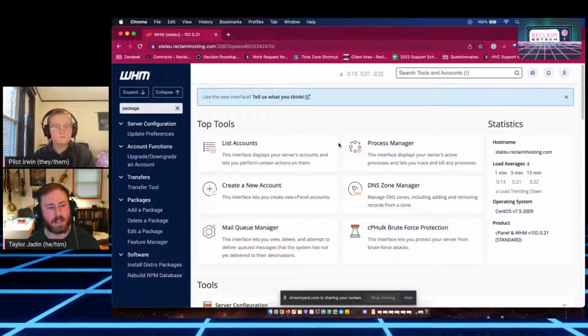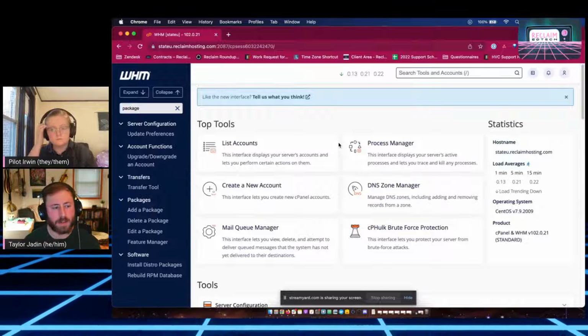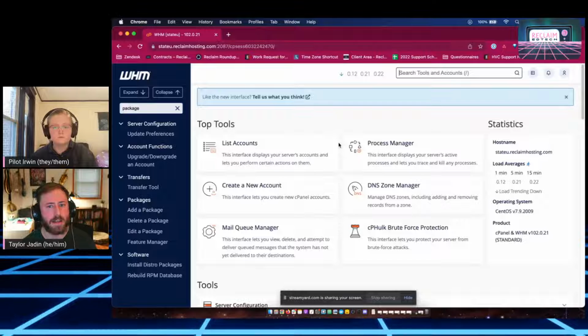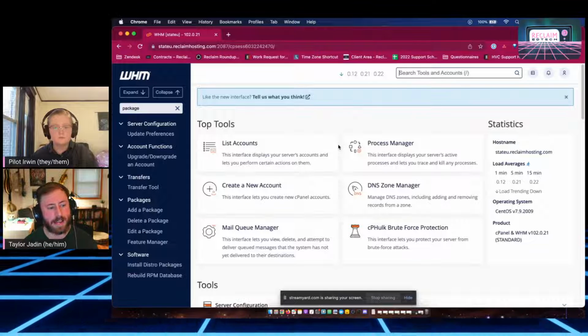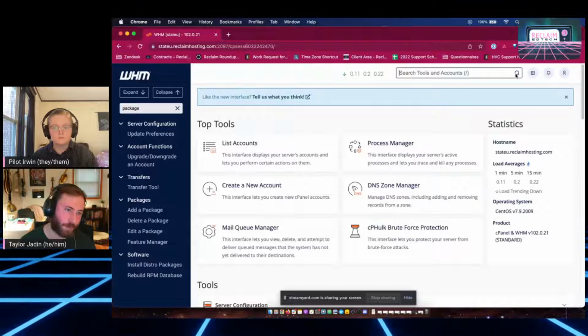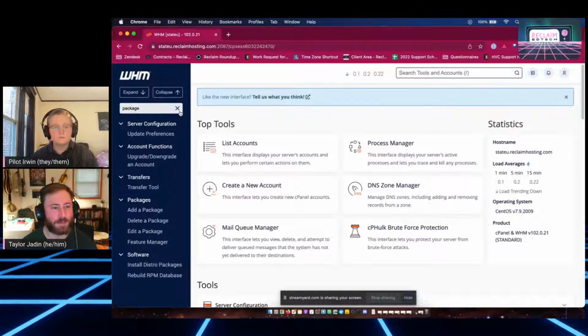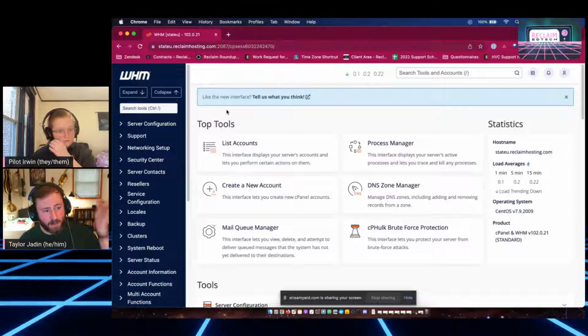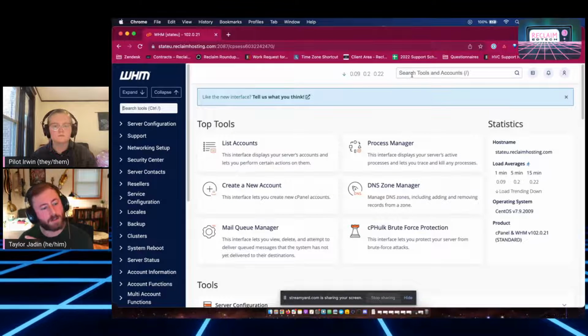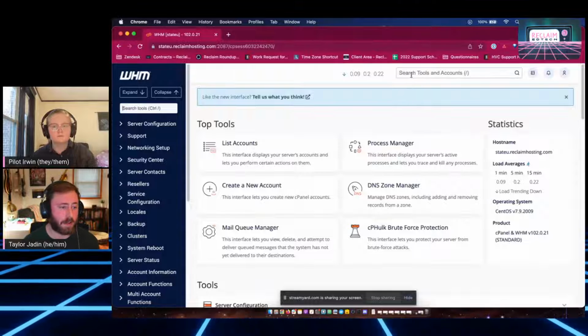And basically the only difference between the documentation theme that you'll see there and this is that this one has a search bar at the top that is mostly a duplicate for the search bar on the left, because the left will search for tools in that big long list of tools. And the top one will also search for tools. It'll also directly search for accounts, which is kind of handy.